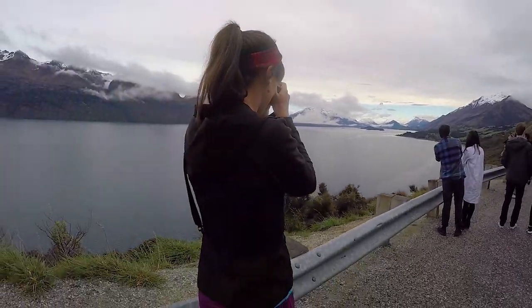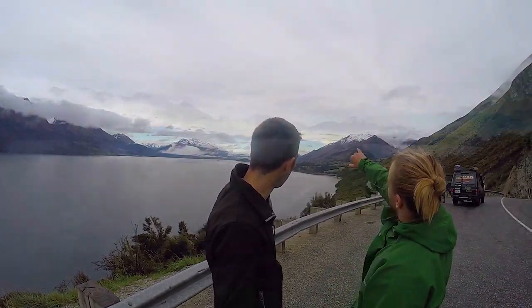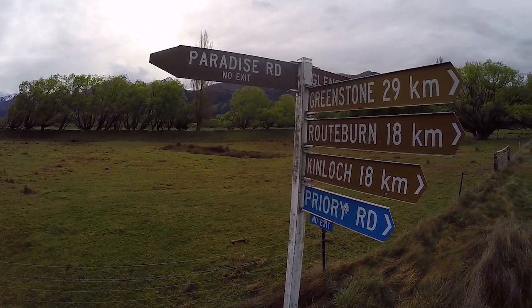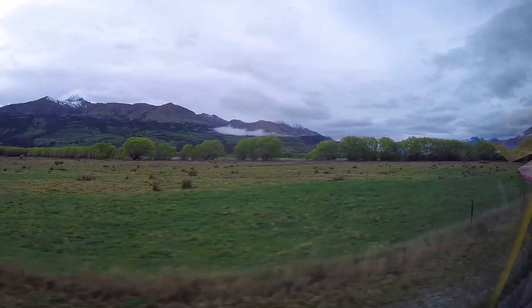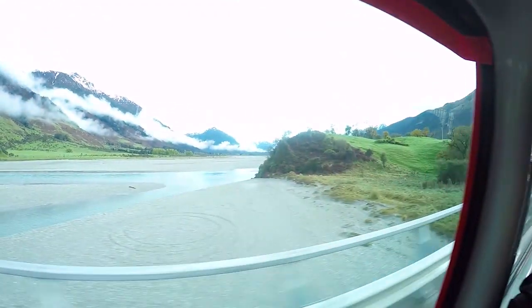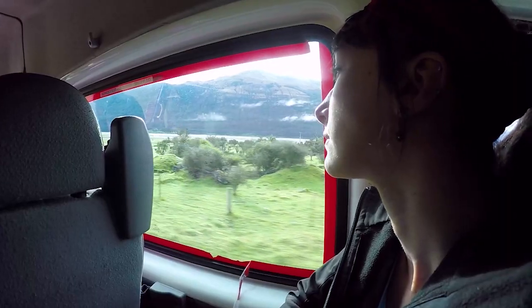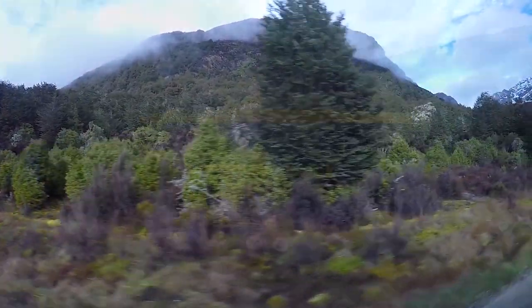We are meeting our guides today, Hugh and ML, who are taking us down the glorious Glenorchy Road between Queenstown and Glenorchy, which has been formed by glaciers over the years. They're taking the hobbits to Isengard. The road passes through really famous filming locations, and the drive itself takes us from Queenstown to the beginning of the Routeburn Track in only about an hour and a half.